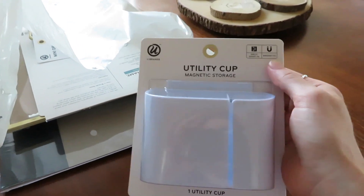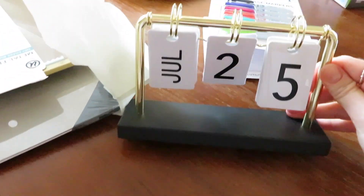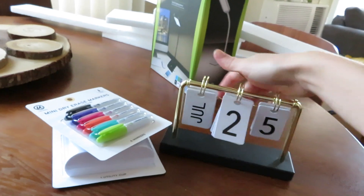I'm going to interrupt this vlog to give you a little mini Target haul, because I stopped to get one thing and came back with seven things — can you ever go into Target wanting one thing and leave with just one thing? I've never done it. Here's what I got: a utility cup I'm going to magnet onto my new dry erase board for pens and dry erase markers. Mini dry erase markers in multiple colors for color coding weeks and agendas. And this $13 calendar flippy thing — I absolutely did not need it, but I bought it anyway. It's cute and it matches the colors.